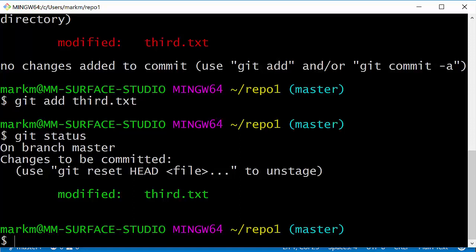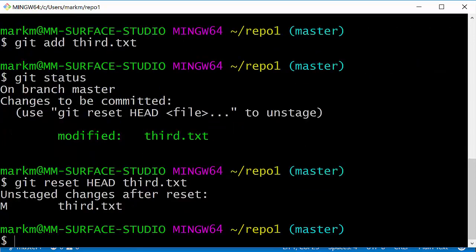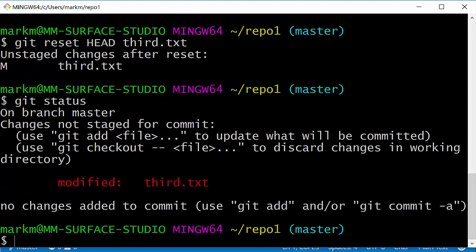Okay, so that change is in the staging area. If now I change my mind and I want to remove that from the staging area, I can use reset. And we're back to where we were before.